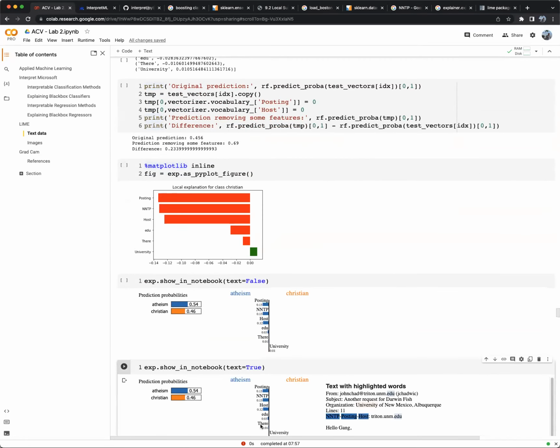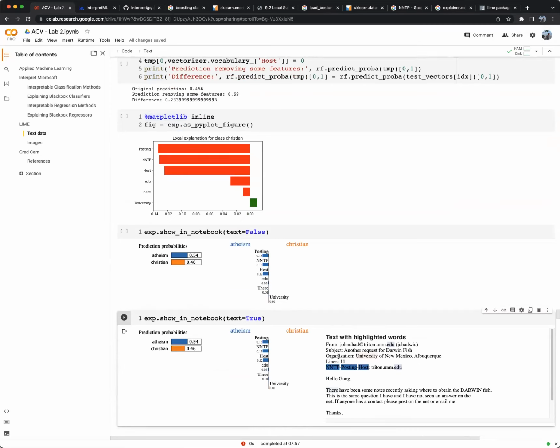You can just play around with it as you have seen here. It can show you the text with some highlights on what are the concepts that are associated with this class, and what are the concepts associated with the other class. And for example, I'm guessing the concept of university is there because we have a lot of Christian universities, right? So we have University of Notre Dame. Lots of universities have very Christian roots. So probably that's the reason why the model has picked up on the word university with Christian, right?